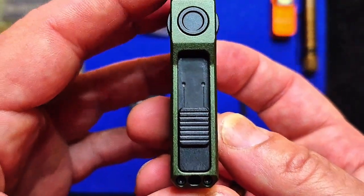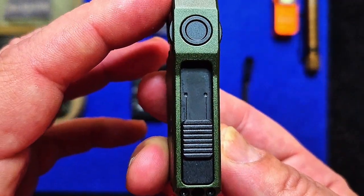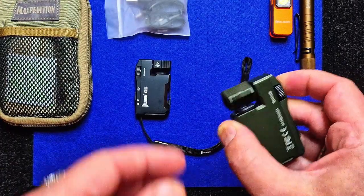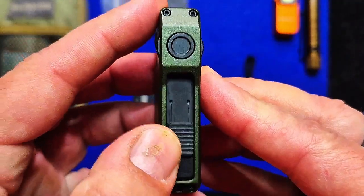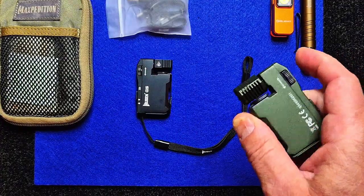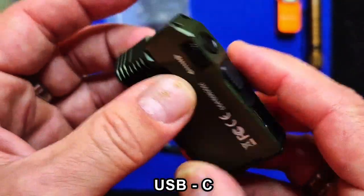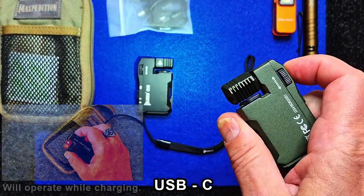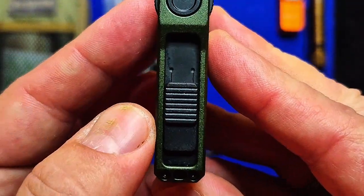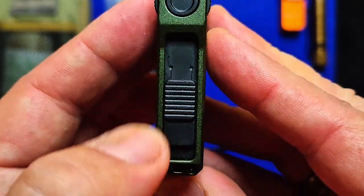Now on this side, you'll notice a sliding tab, and this is a neat feature. Right now, in the fully down position, the light is locked out. So you cannot turn the light on. Slide it up one space, and now your light turns on. Slide it up fully, and you expose your USB charging port. And your light will still operate. And you will notice here, these little divots, those are detents. So you can hear as it snaps into each position.